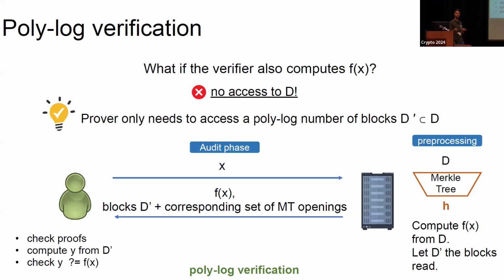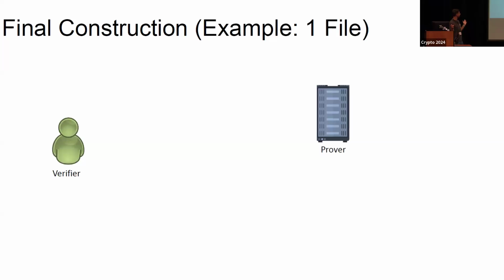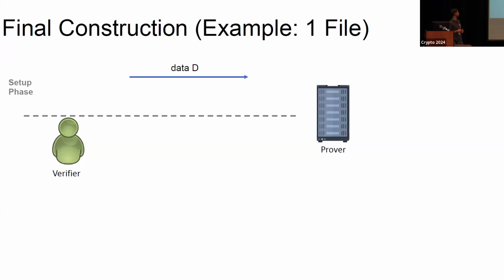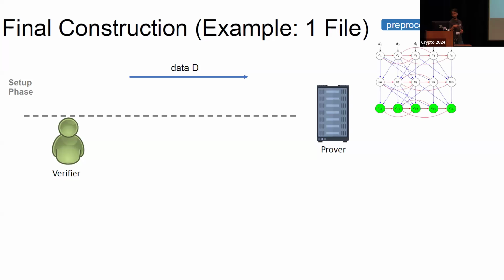And that's the verification. So if we combine all these ingredients together, the final construction looks like the following. In the paper, we use a modular black box approach, but this is the construction when you open those boxes, also using the technique of Fish. You essentially get some data. You compute the pebbling using the random oracle. You take the last layer. You XOR it with the data. And you obtain a polynomial. You don't store the polynomial in plain, but you compute the data structure.